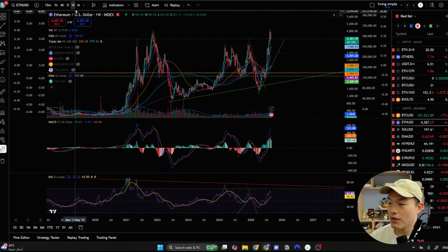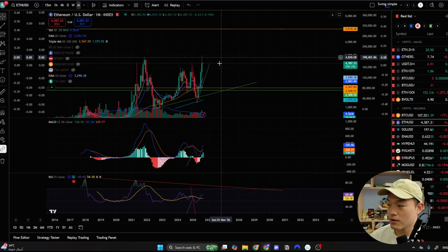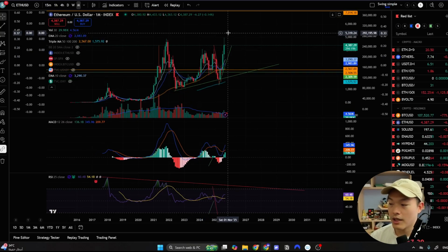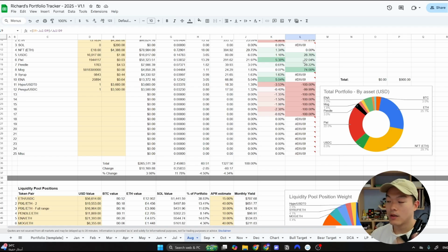If I look at Ethereum's price and then I zoom out, of course, Ethereum still looks like a really great investment, but at the same time, the price is not exactly cheap either, right? So I already have a big allocation to crypto. And if you do as well, then if you're earning extra cash, you might as well stack it separately and deploy when the bear market comes, right? So that's the first strategy: keep stacking stables and cash.